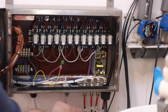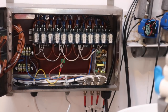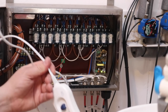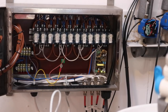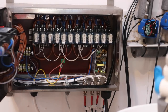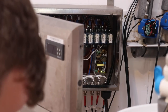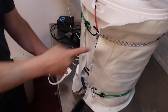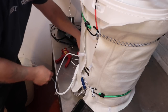Right, we've got it wired in. So you can see we've got the cable coming up through this cable gland here, and the whole panel is live, by the way, so just pay attention to that. And then of course we've got the connector just here. So this should actually be powered on now. What I want to do is close the panel as much as we can anyway, and then I'm going to plug this into the blanket, which is down here. We managed to get some bungee straps, some bits of string to connect it all together. That's worked nicely. Right, we're in.